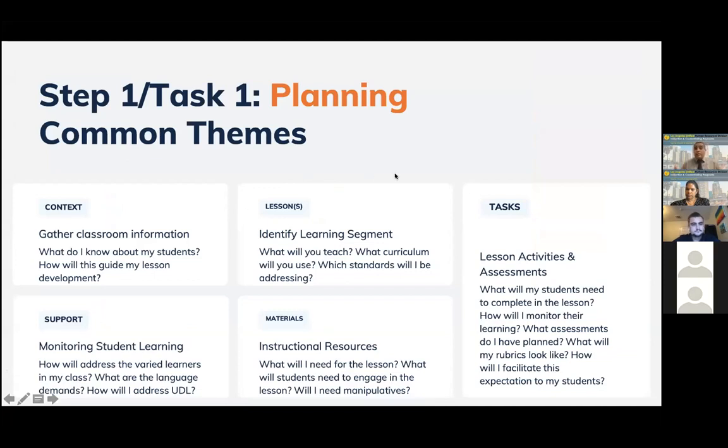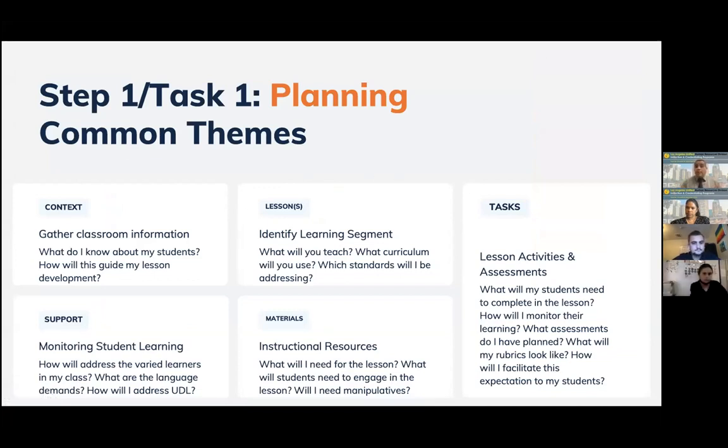So we're going to jump in really quickly on some common themes that we see within the TPA. But before I do so, I want to open up: are there any questions about what we just covered before I move on? If you want to enter it into the chat, you're more than welcome to do so, or you could go ahead and unmute yourself if you'd like.